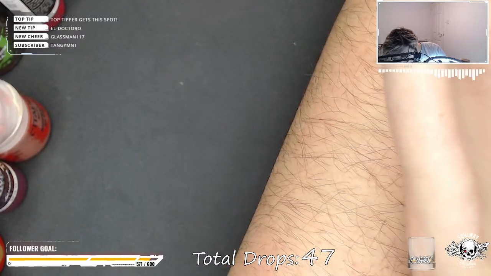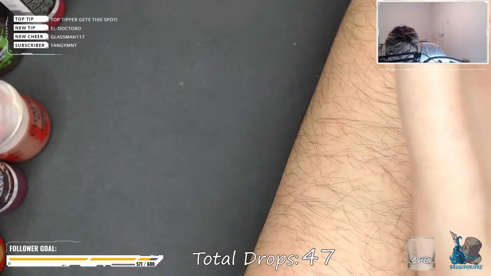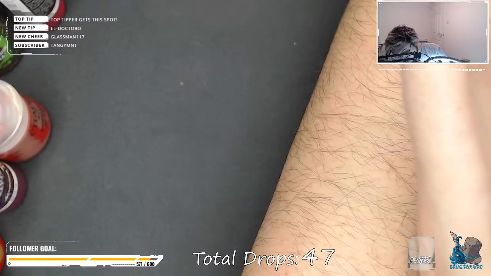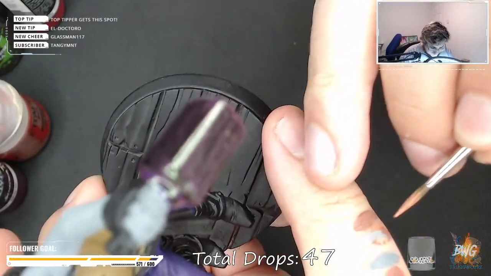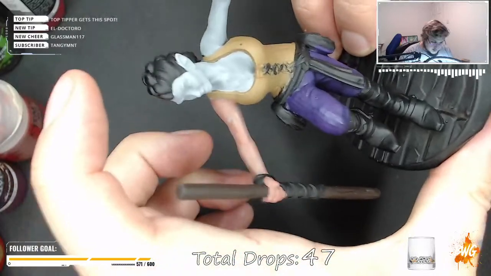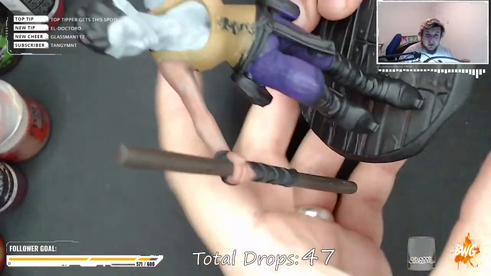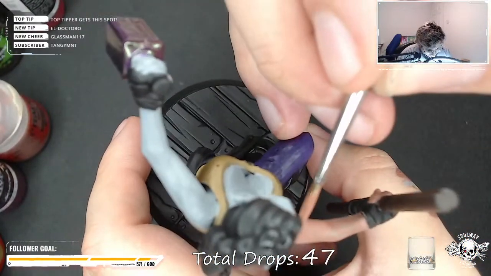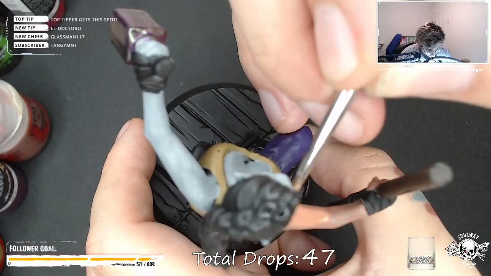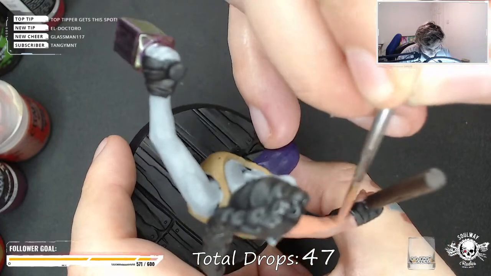But again, there are many paint holders out there, so you don't have to get a GW. There's one that has a thing that goes around the top where you can hold it, so you don't have to put your hand on the top of their head. That's a good one. But they're quite expensive as well.